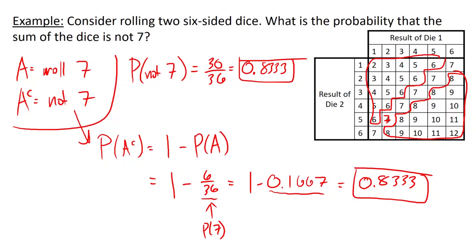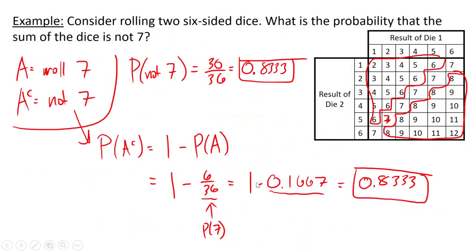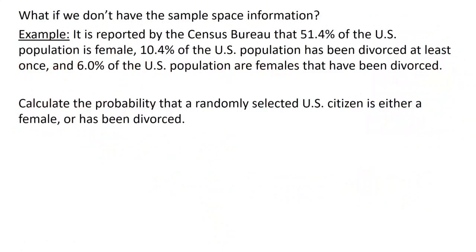All right. So with the example I did up here, I was telling you, these are mutually exclusive, Protestants and Catholics, at least for the sake of that survey. That's not always the case, like the one in the quiz, where you have events that are not mutually exclusive. There's overlap. So here's another example. And we don't have the sample space here, so we're just going to have to work with percentages, which makes our lives a little bit harder, but we can handle it.